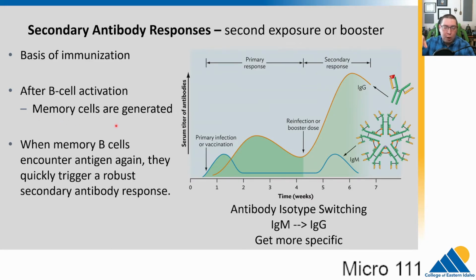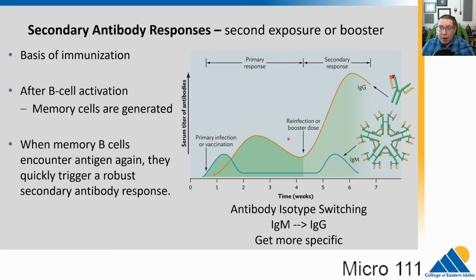They're waiting in the bone marrow. They stay there for a long, long time, years even, decades, waiting to encounter that antigen again. And when they do, they're ready. They're primed, ready to make that IgG. So that is why the second time you encounter a pathogen, usually you don't get sick from it, because you can neutralize it much faster.